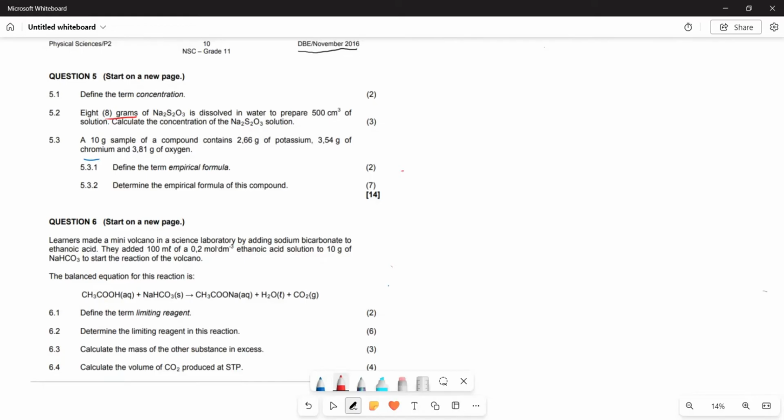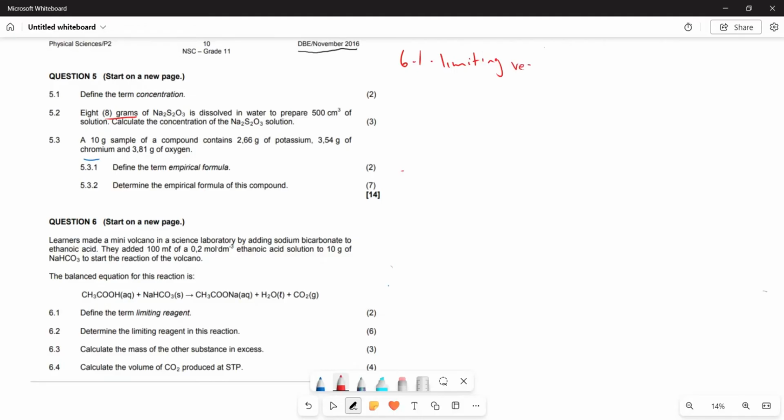Now, what is it that we are going to do now? The first question requires us to define what the limiting reagent is, right? Now, good people, I think we've spent tons of time explaining this, but let's explain it again. Now, our limiting reagent, remember, in simple terms, is going to be that particular reactant that runs out first within the reaction, right?